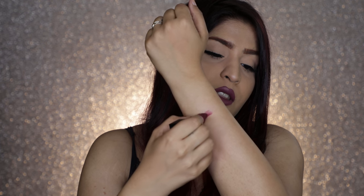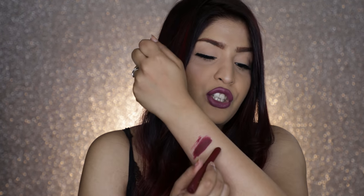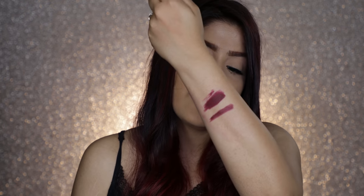Then we have the shade Ladies Night, which I sort of broke from swatching it thousands of times trying to find a dupe. Here's what the shade looks like — let me double it up since I'm swatching with a light hand. The dupe I have is the Miss Claire Long Lasting Matte Lipstick in the shade Wine. Look at that similarity! The only difference is that the Miss Claire one is slightly more glossy, but you can always powder it down with loose translucent powder and it will matte right up.